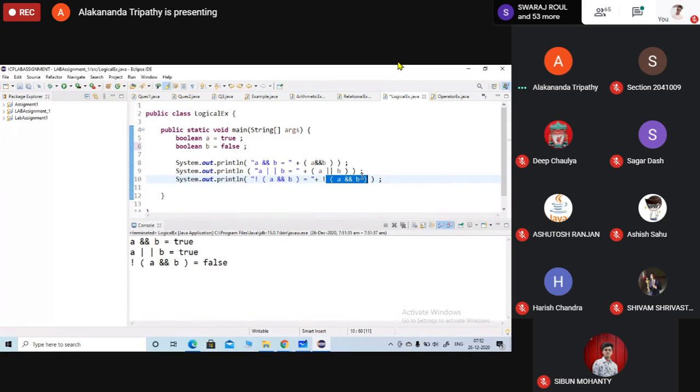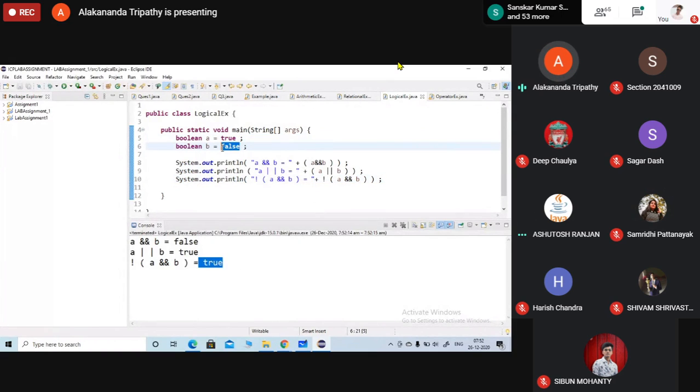True. Before you are getting the output or not? Yes, it is true. Now if I take this one as true and the first one as false.